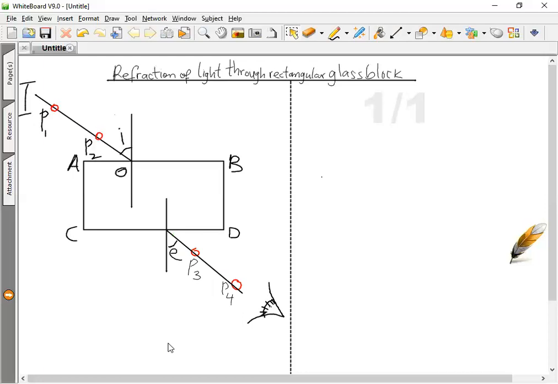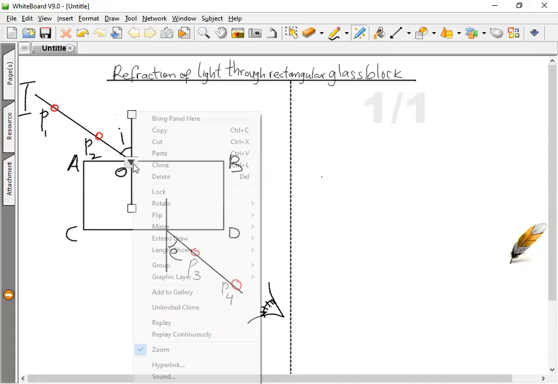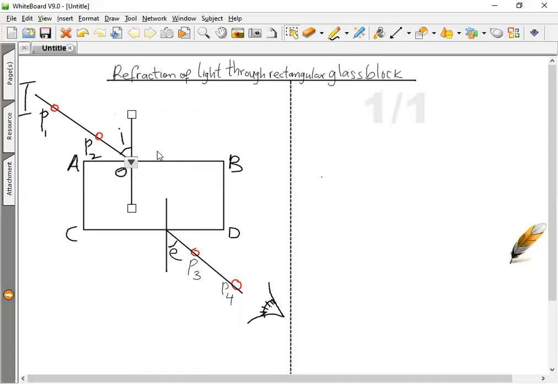Now the next thing you do is that you are going to draw a line to match this point where the light ray entered the glass, and this point where the light ray emerged from the glass back into the air. This is where the light ray emerged back into the air from the glass, and this is the point where the light ray entered the glass from the air. So what to do is that you now draw a straight line to join the two, like this.